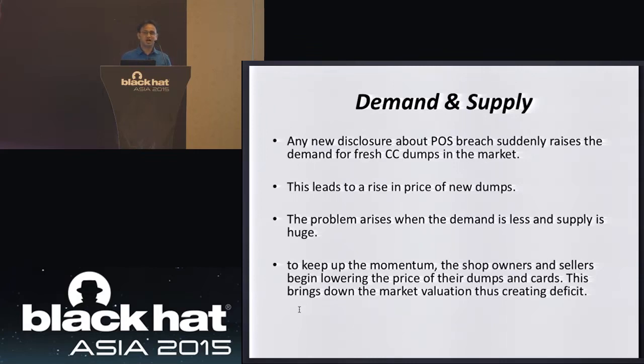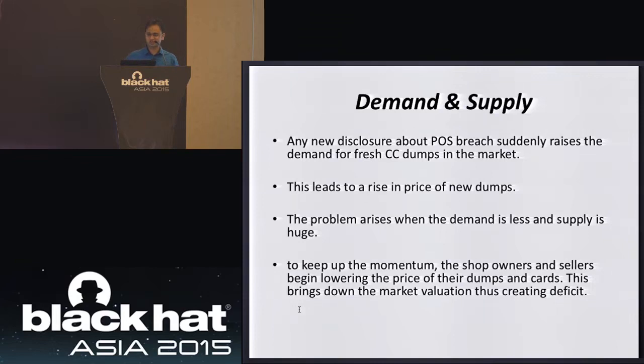Let's say I am the forum owner and I have a very good source for getting fresh credit card dumps. What I would do is claim that this is the kind of information that I'm selling to you all. It's still not public. No one knows about this breach from where I'm getting this information. So the dumps are pretty much fresh. You can just go ahead and cash out as much as you want to. So this would lead to an elevated price of the credit cards. The information that I would sell will definitely be costlier.